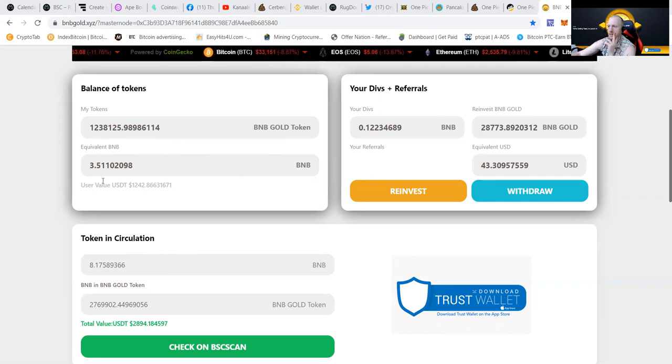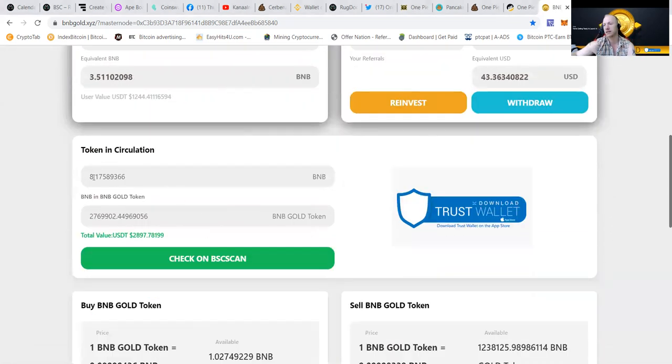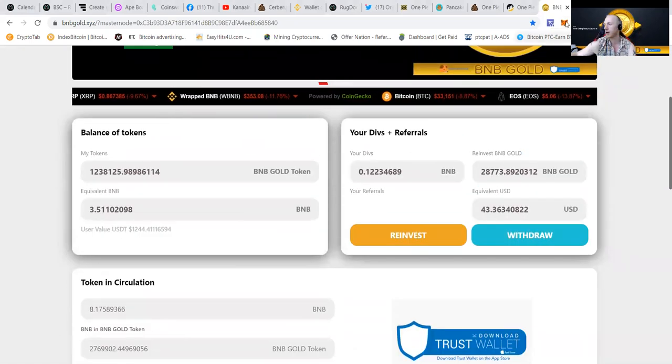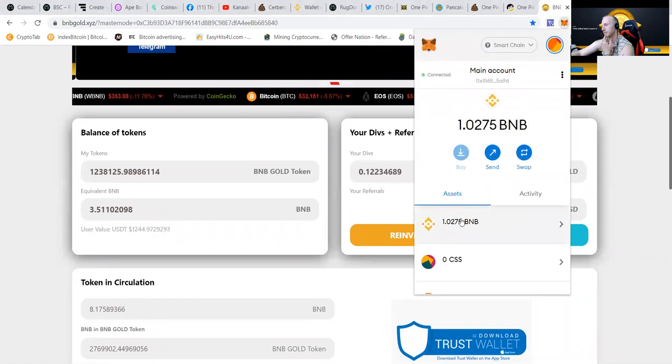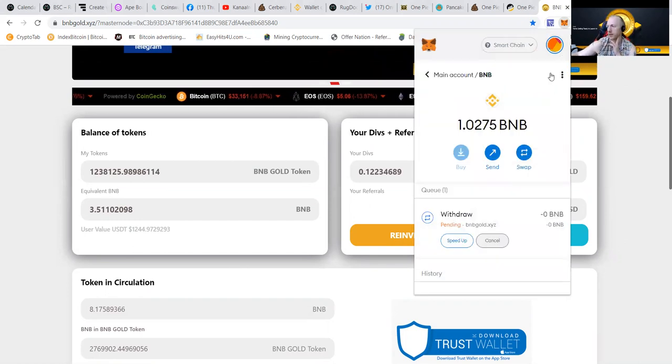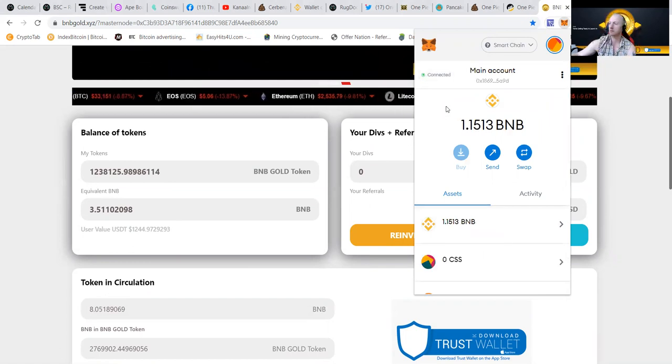At the moment, I have this total value, so that means that I'm a strong holder of the project. And let's do a withdraw, as I'm going to put it back in the project. That doesn't do anything for everybody, because you can still see that the tokens in circulation are not counted with that. So this will go to zero. I can show you my wallet, where you can see that it is still pending.